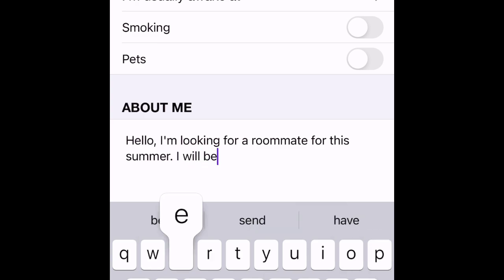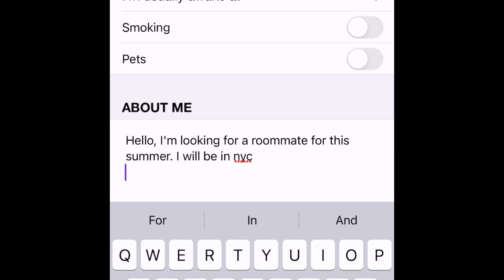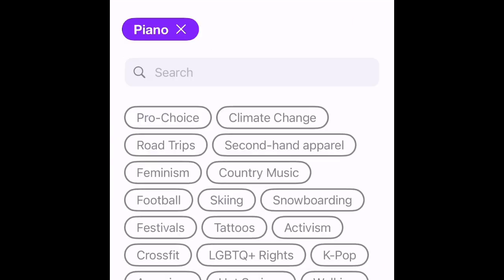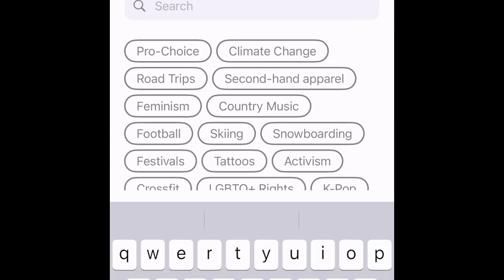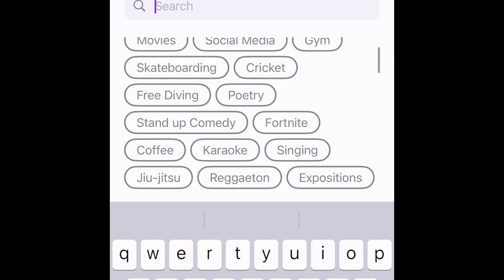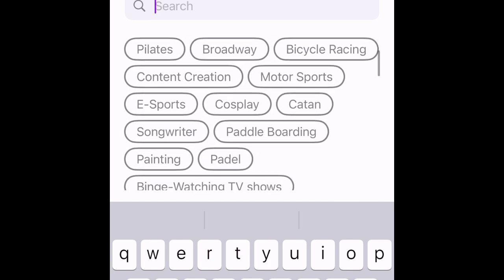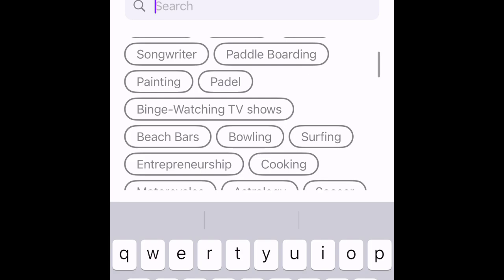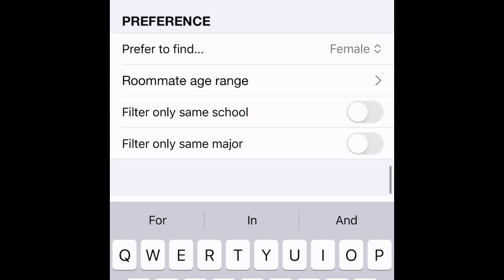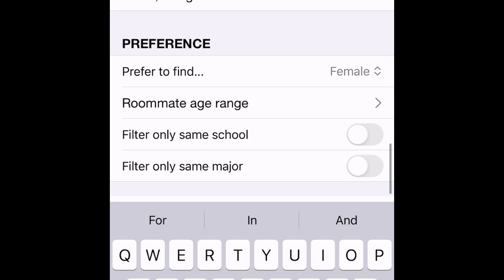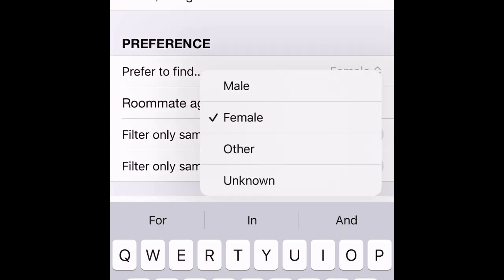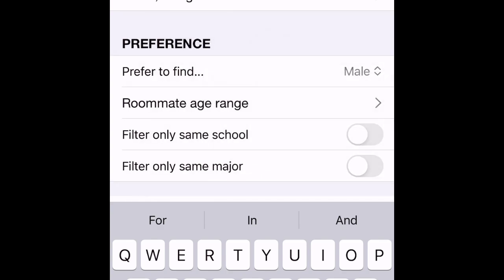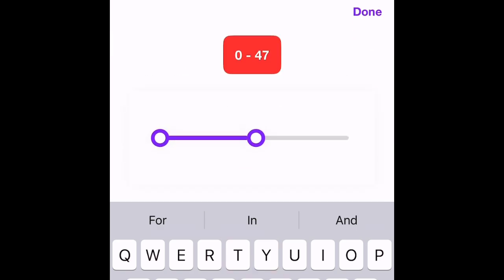After that, there's a section called interests, where it basically shows all the interests that you're interested in. So some people could be interested in piano, music, whatever. We have that. So I'm just going to put in my interests so that other users can see what I would like to do. And all of them are shown as buttons so that they look better on the preview. After doing that, there is a preferences page where it's fed into the system to see what type of users are shown to me.